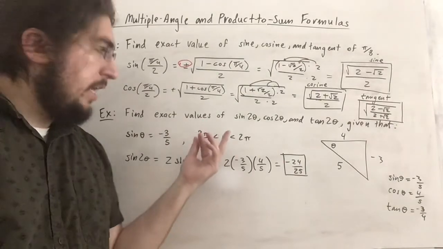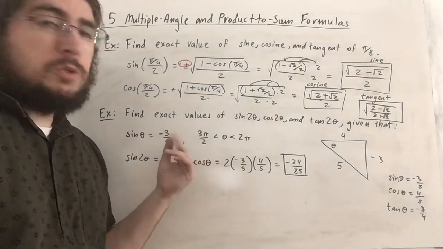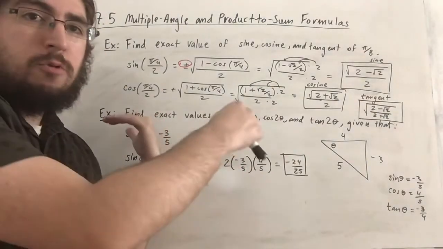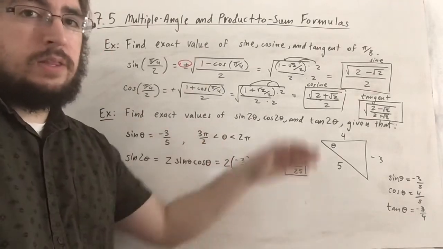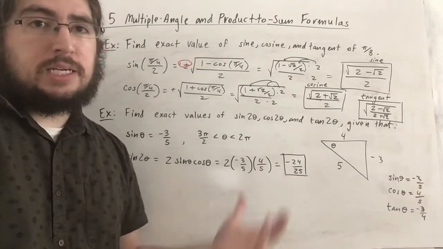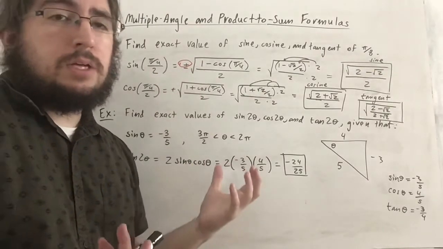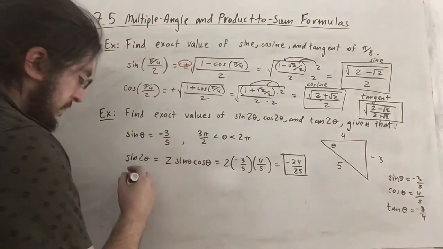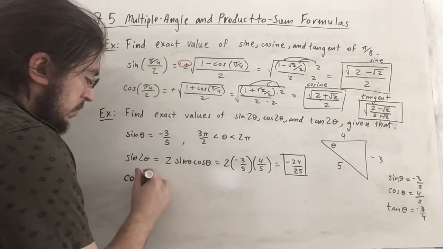If you double each side of this inequality, double 3 pi over 2 is 3 pi, double 2 pi is 4 pi, so it's going to be in between 3 pi and 4 pi, which is actually in the third or fourth quadrant. So if theta is in the fourth quadrant, then when you double it, you get back either in the third or in the fourth quadrant. But sine is negative there, so this actually works. It just goes to show that with half angle formulas, you have to check for the sign because of the plus or minus, but with the double angle formula, it just magically happens to work, which is kind of interesting.